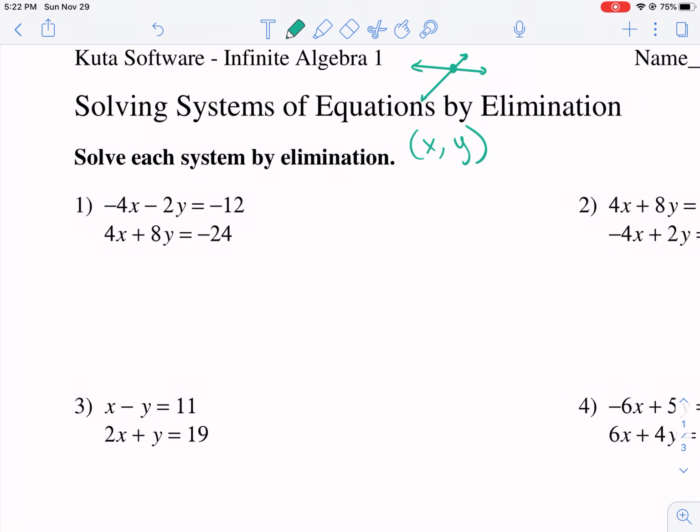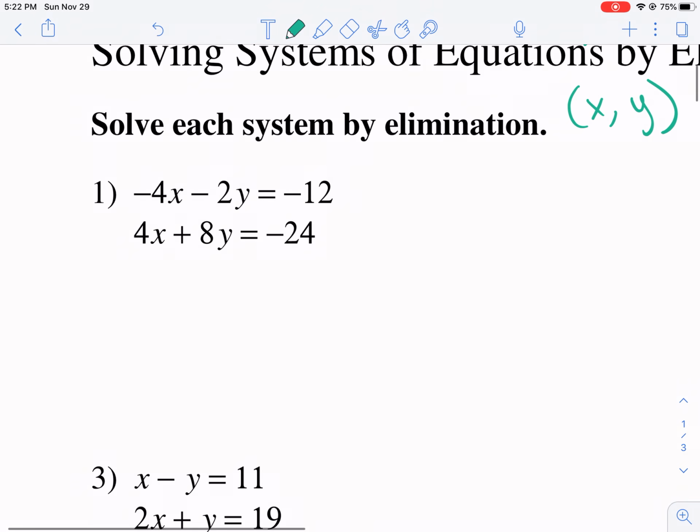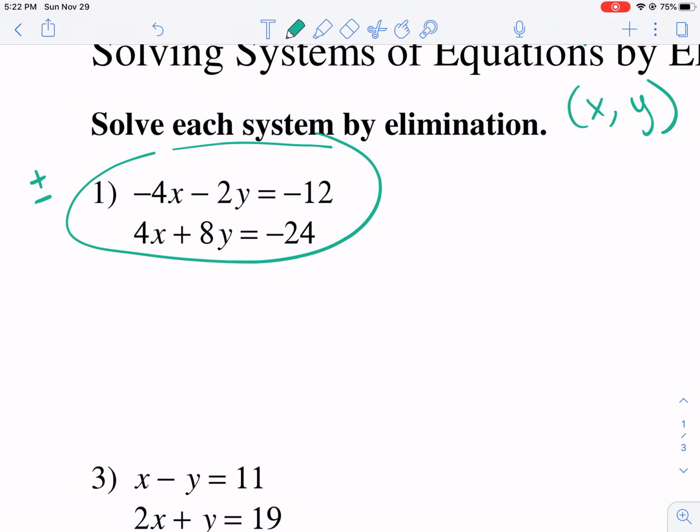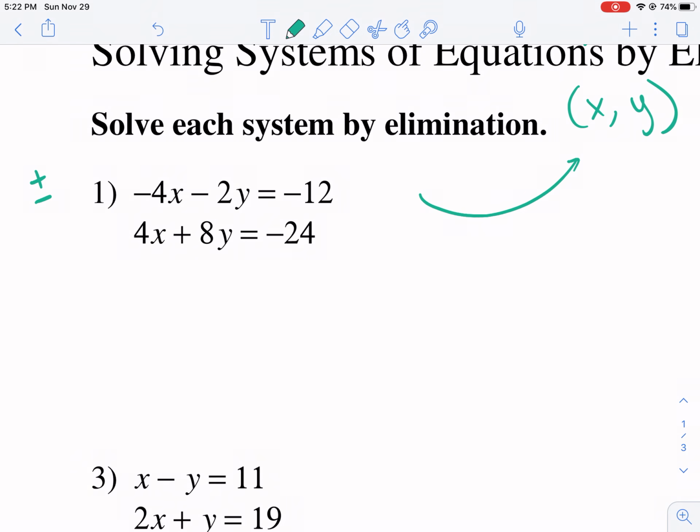You can use substitution. The third way, in my opinion my favorite way to do this, is using elimination. Now, what is the goal of elimination? Well, the general principle of elimination is you can add or subtract two equations together if they are part of the same system, and you can do that in order to find the coordinates where they intersect. Now, why would we want to do that? The reason is so you can eliminate one of the variables.